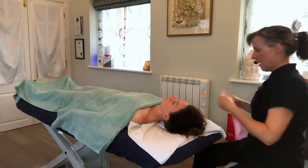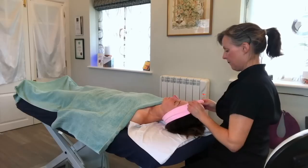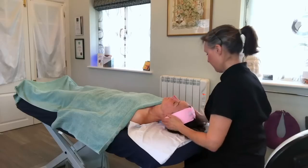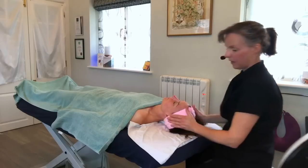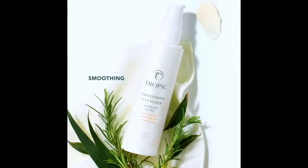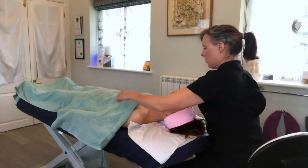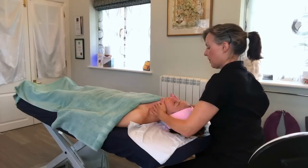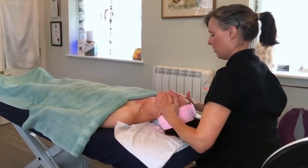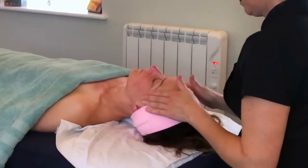Apply the headband to keep the hair out of the way. Wonderful. That's it. And using a couple of pumps of smoothing cleanser with a little warm water, I'm going to be working up the neck, over the chin, the cheeks, including the nose, and then the forehead.